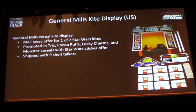Now these kites do turn up. You see them on eBay. People sent away for these kites at the time. But surprisingly, the displays, nobody saved those. Occasionally you'll see the kite forms turn up, or partial versions of this display, pieces of it. It's a big display printed on cards, more of a heavy cardstock rather than corrugated. So I think it's just flimsy. It's flimsy, yeah. It can get worn easily.